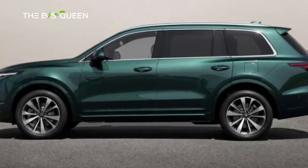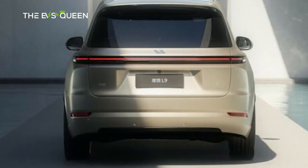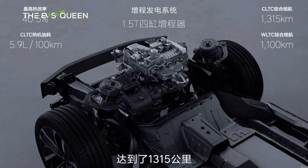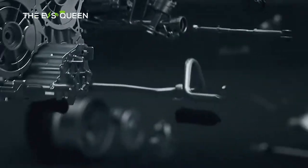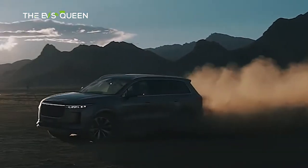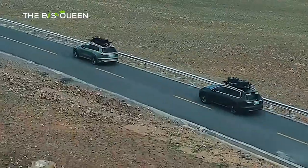From the presentation and various other sources, we know quite a few specifications of the Li Auto L9. The size is 5200 by 1998 by 1800 millimeters with a 3105-millimeter wheelbase. The range-extender powertrain consists of a 1.5-liter four-cylinder direct-injection gasoline turbocharged engine with Miller cycle combustion. Li Auto claims a thermal efficiency of 40%. This engine is mated to an electric drive motor and a 44.5 kilowatt-hour battery pack.